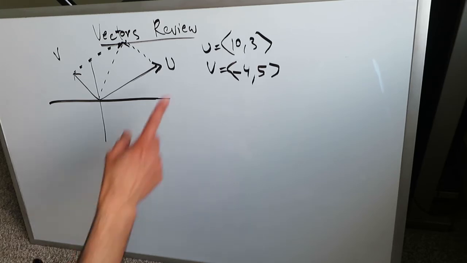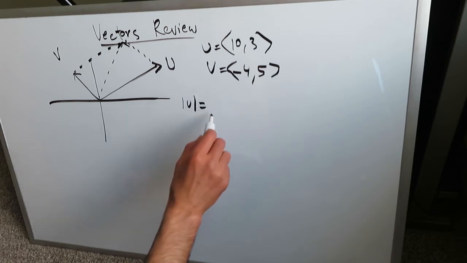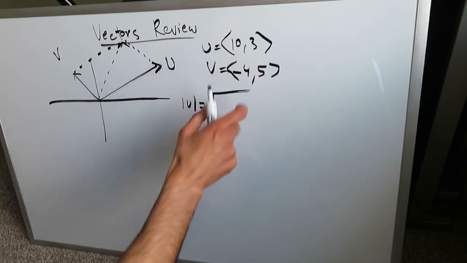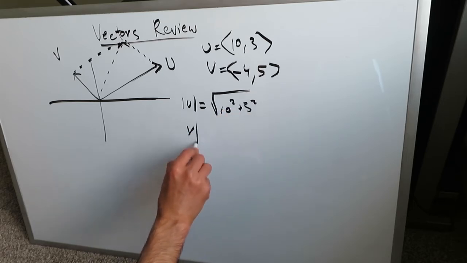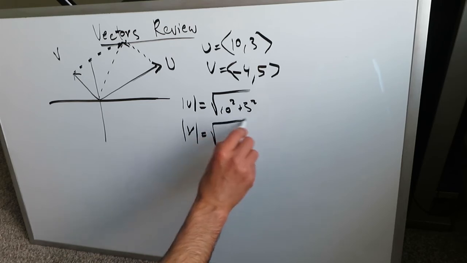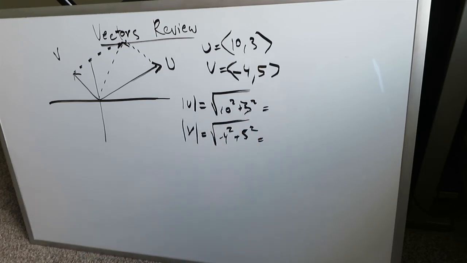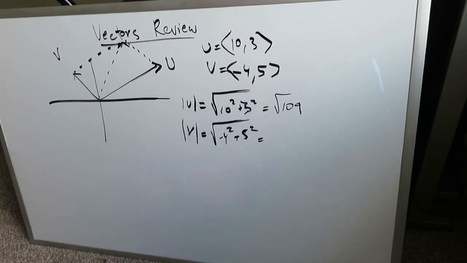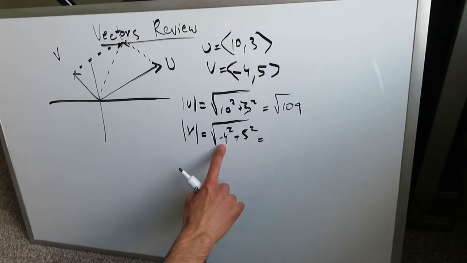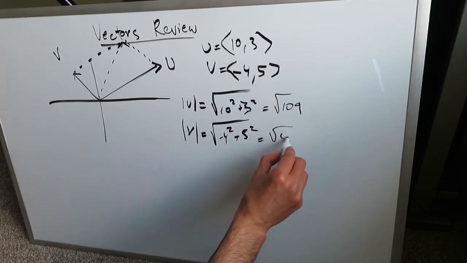The first thing we want to do is determine the magnitude of u and v. And the procedure for that is, as you know, easy. You're going to take the sum of the squares of both of these numbers, 10 squared plus 3 squared. For v, let's determine the magnitude, again using the same formula, (-4) squared plus 5 squared. Let's do that. 10 squared plus 3 squared is the square root of 109. So the magnitude has been determined for u. For v, it will be 16 plus 25. 16 plus 25 is the square root of 41. Good. Square root of 41.